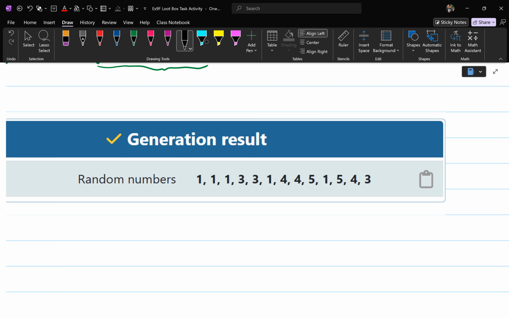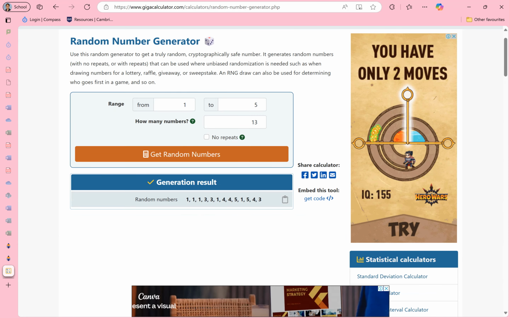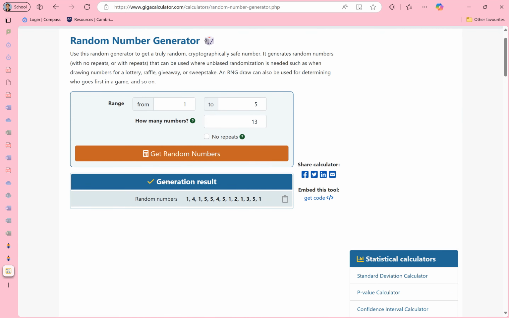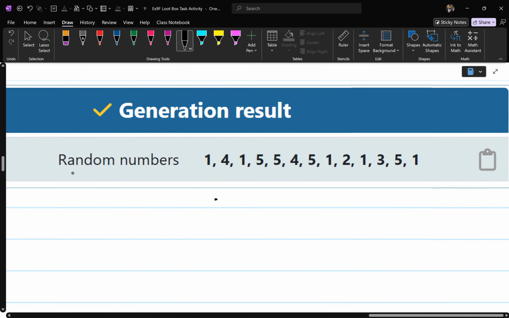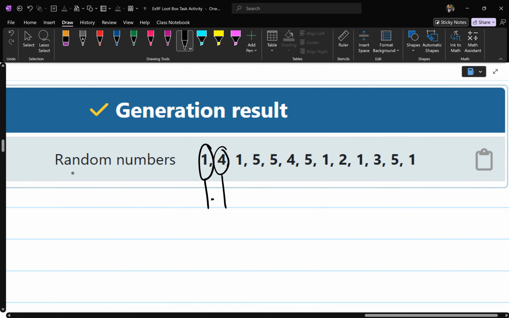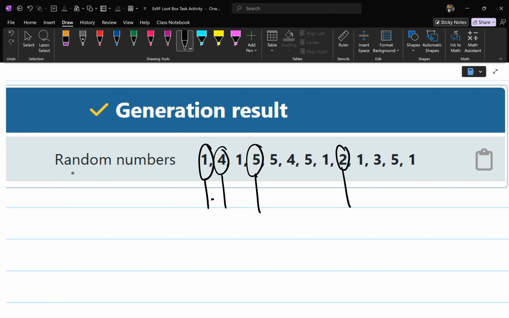So I got 1, good. I got 1 of the 1s. I got a 3. I got a 4. I got a 5, and I need a 2, and it looks like I never got a full set. So this one doesn't work. It means I have to generate it again. Let's see if this gives you a full set. So I'll do it again. Here we go. I got 1 item. Good. 5. 1, 2. Yeah, I need a 2 and I need a 3.